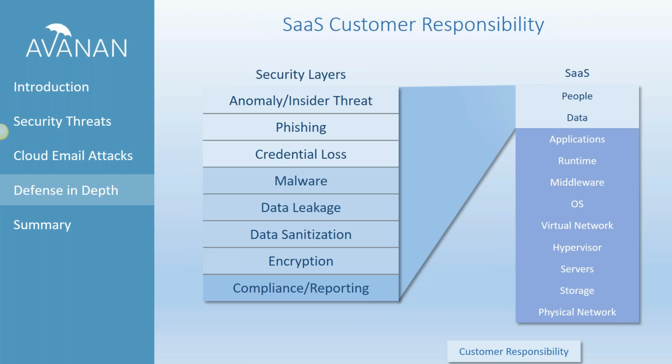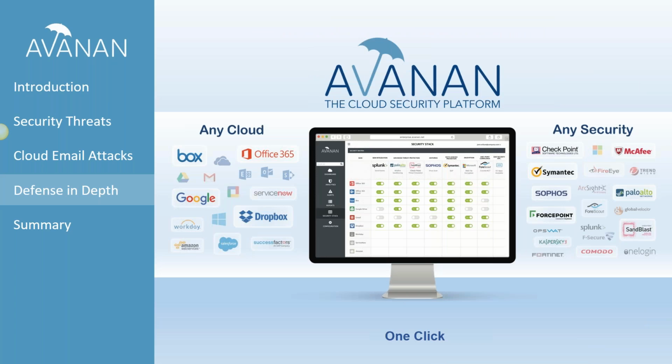Insider threat, phishing, credential loss, malware, data leakage, data sanitization, encryption, compliance. If you think that Google and Microsoft are handling that, it's just simply not true. And that's where we come in. So I'm going to turn things over to my colleague, Chris Isbrecht, at this time. He's going to talk to you a little bit about our platform and how we can help you secure your users and your data sitting out there in Gmail and Google Drive.